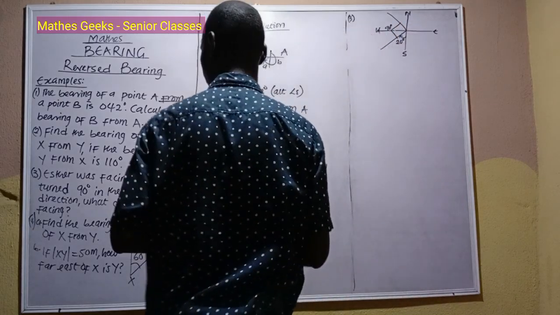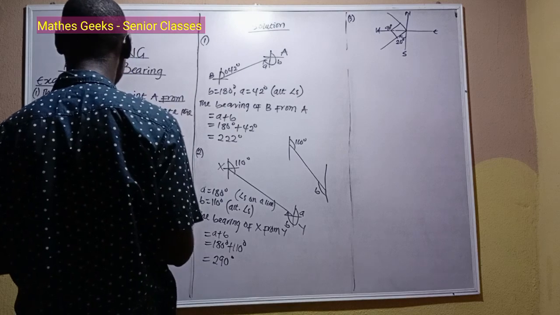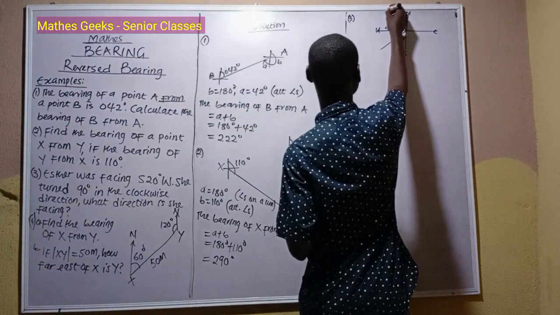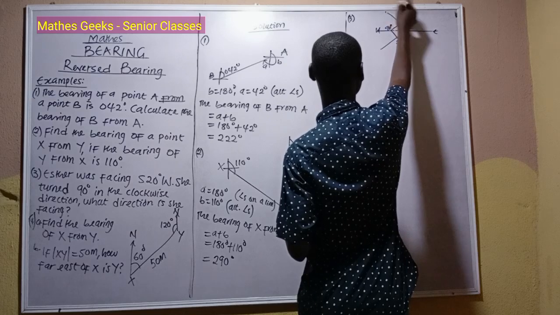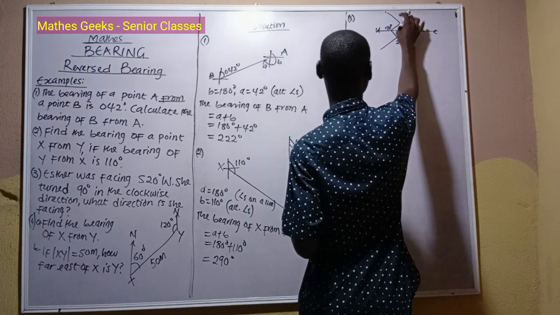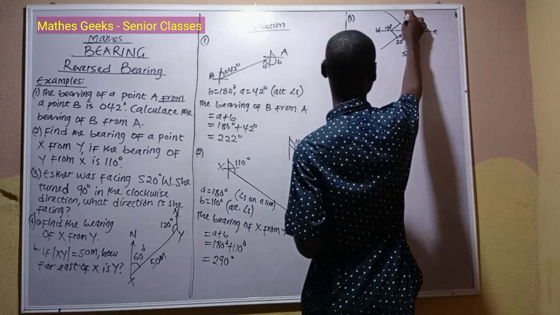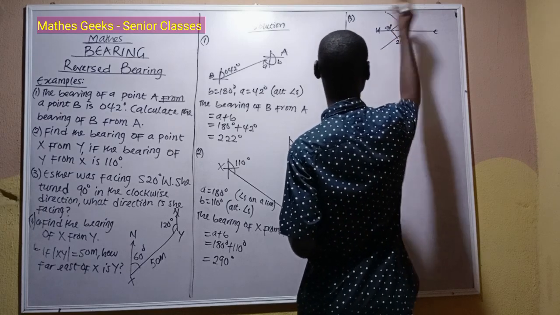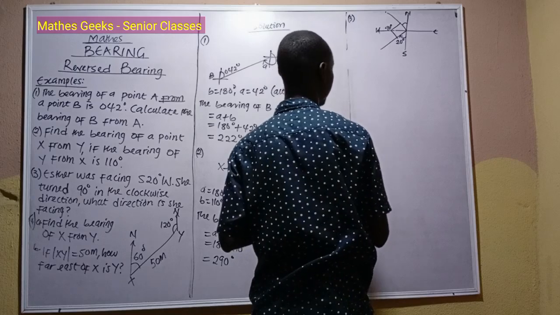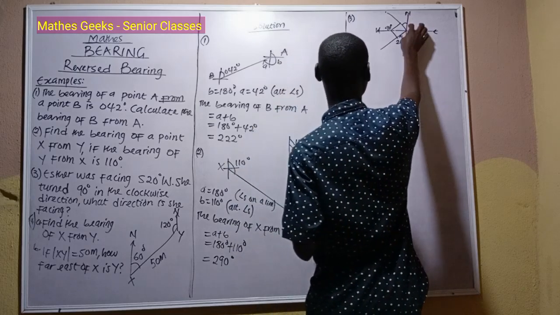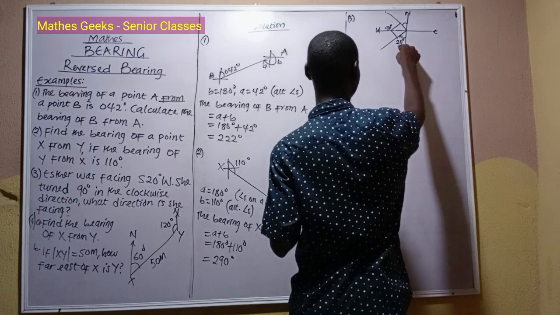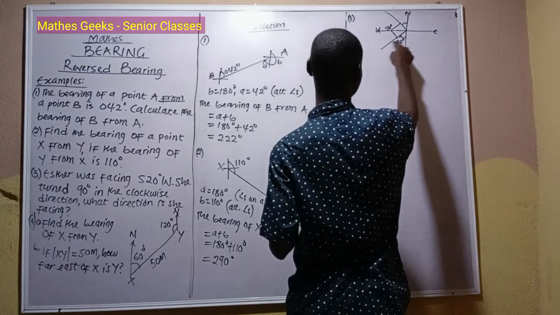Okay, so in clockwise direction, what direction is she facing? She's facing not this angle here, so let's call this angle. This direction she's facing will be gotten when, since this is compass bearing, our measurement will be from the north to the line, just as what we got here is from the south to this line, south 20 degrees west.